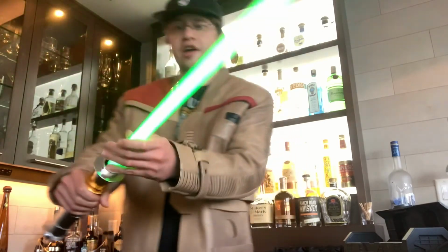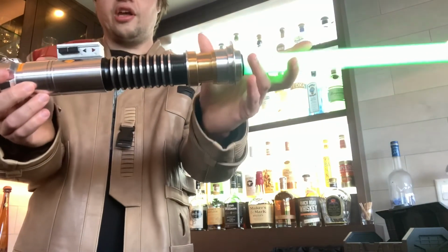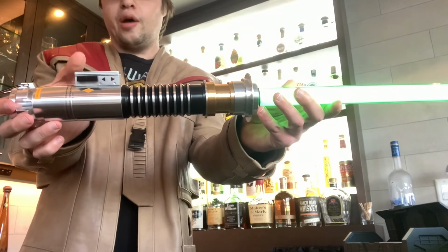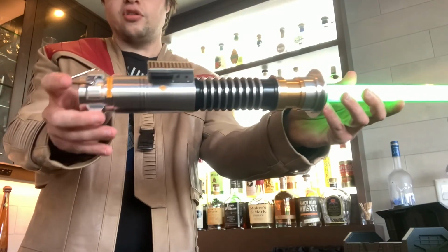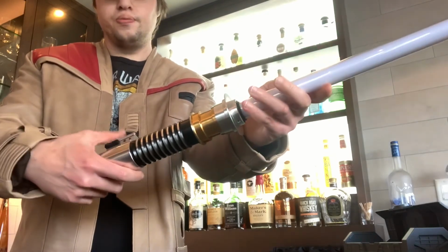And just to give you an overview of this, you've got the metal hilt, you've got the exchangeable emitter section here, you've also got the really cool movie accurate activation box, you've got the D-ring, and you've got the light up and power down sound effects.